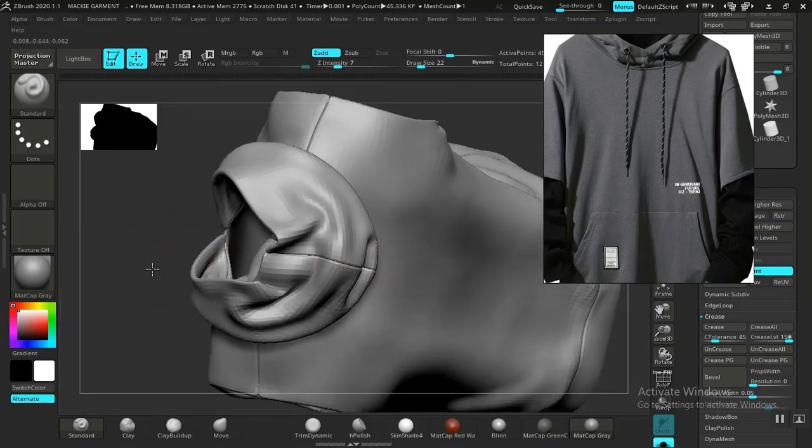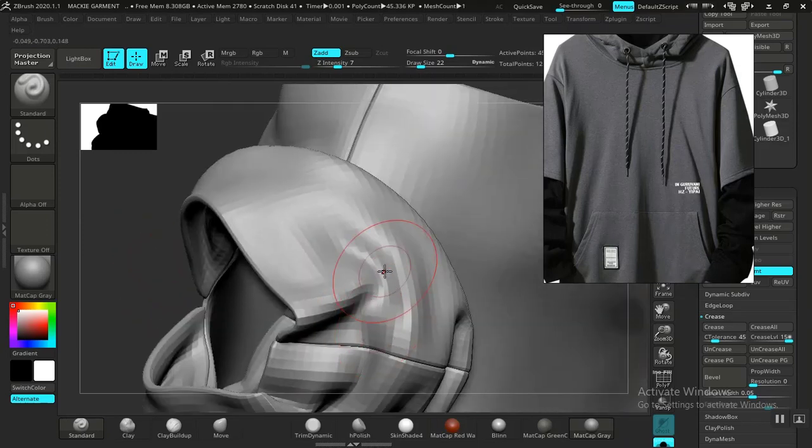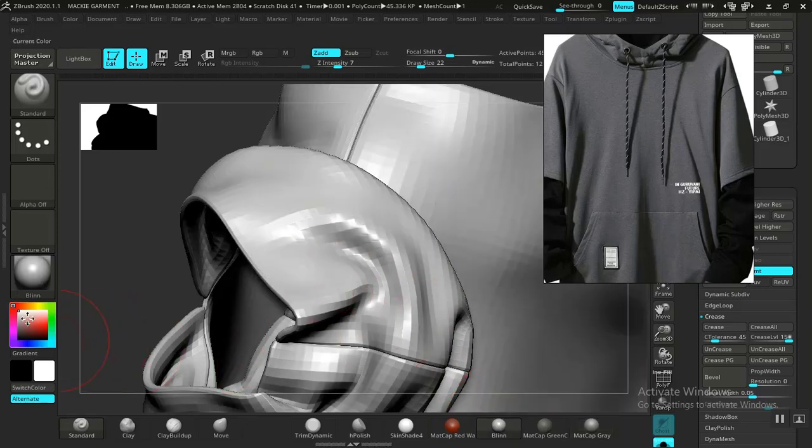I'll still go one subdivision level higher though. Let me just roughly block some of this in.